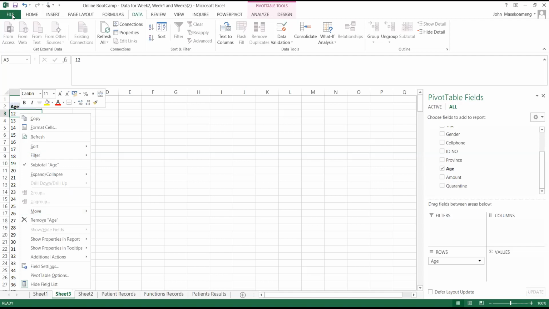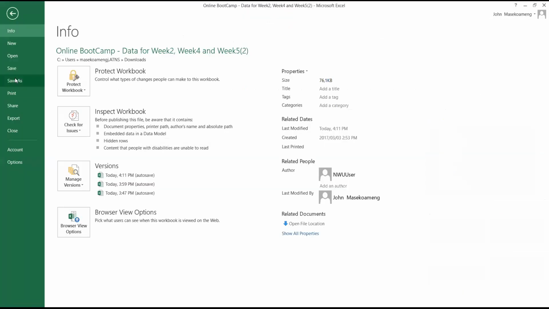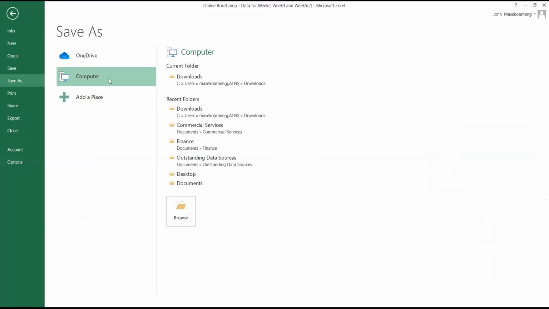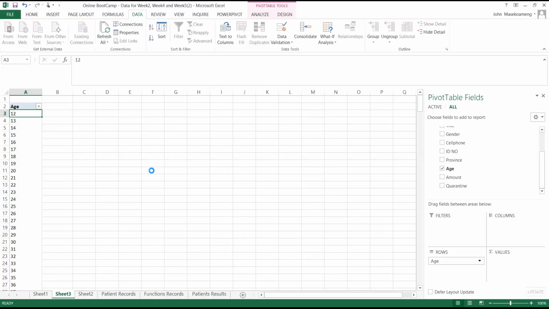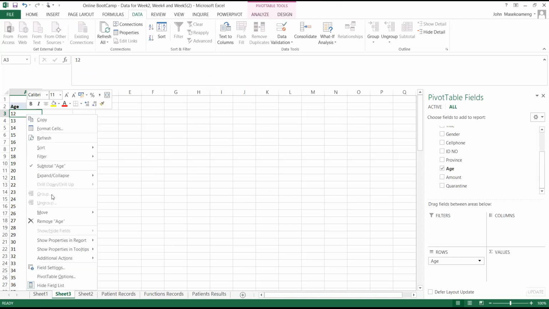Just save it maybe on your desktop. Okay, that's fine. Let's just do that. Just right click again. It's quite strange. Or maybe perhaps it's my Excel.